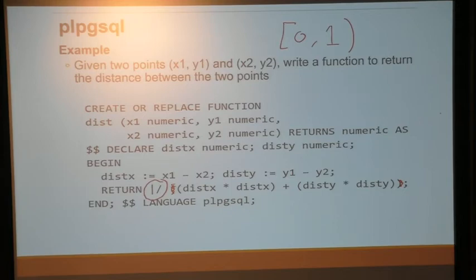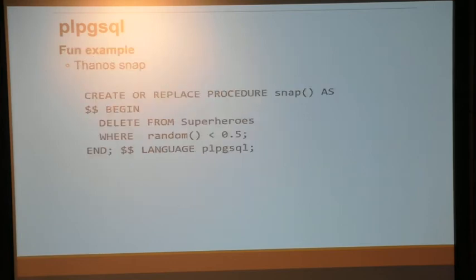Because I guess it's quite late, but if you have watched Avengers Endgame, or the Infinity War, remember there's a snap, right? It kills like 50% of the people. You can actually create that over here. You can have a snap function that just randomly deletes things. So this is possible. Obviously, it's also possible without using a function, but if you want to keep on snapping things, you can use a function.